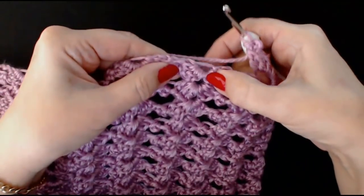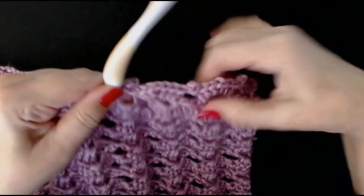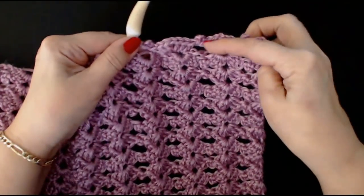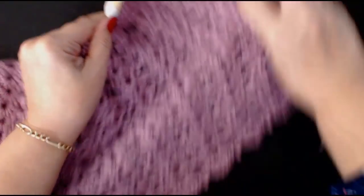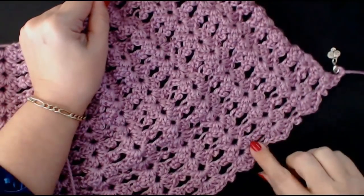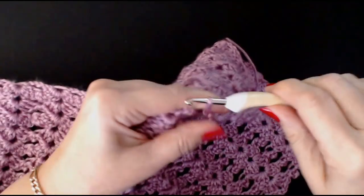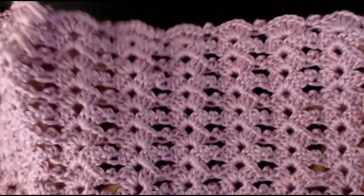Then move right over to the next fan section, and I'm going to do that all the way along the bottom, and that's how I'm going to finish the bottom of my blanket, so it will look the same as my top. Now I can rejoin my yarn and continue on with my blanket, but I thought you would like to see this because it's really pretty.